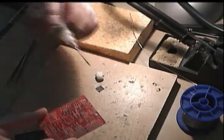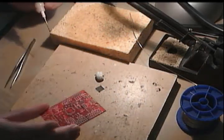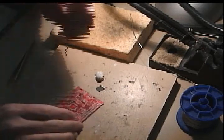First thing is we're going to use some flux. This is a gel flux and a syringe. I'm going to wipe it around on there so that we have a nice layer of lubricant for the solder.